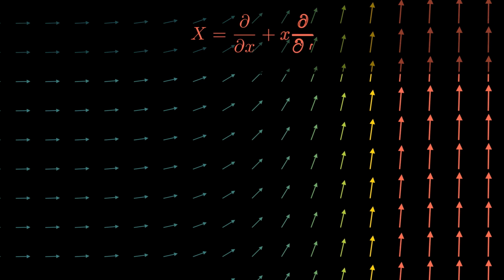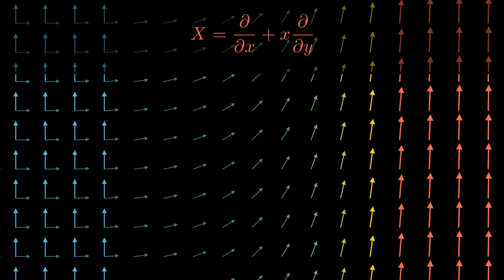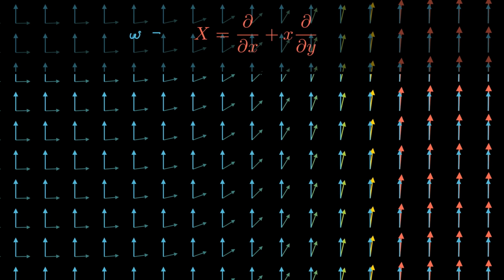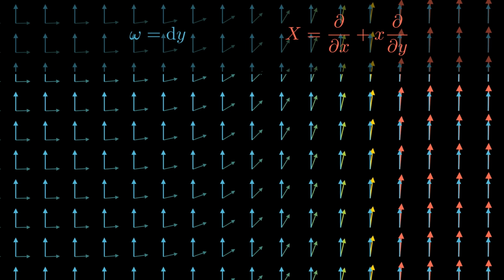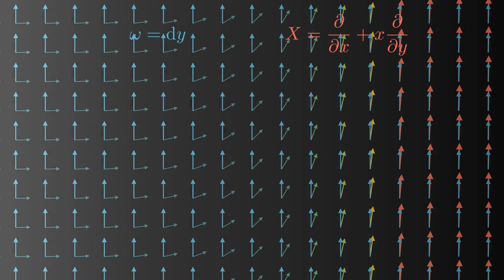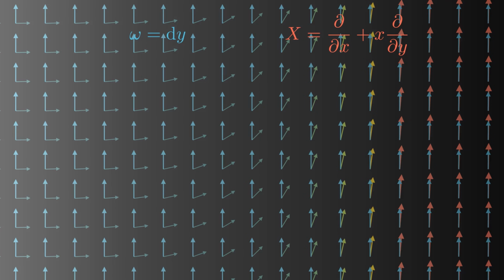Another way to measure a vector field is with differential forms. Instead of asking how fast the vector field is changing in a certain direction, we can ask for the component of that vector field in a certain direction. For example, if we take the original vector field and measure it with the form dy, we end up with a function that takes on high values when the vector is close to parallel to dy, and low values when the vector is almost perpendicular to dy. dy here is known as a 1 form.